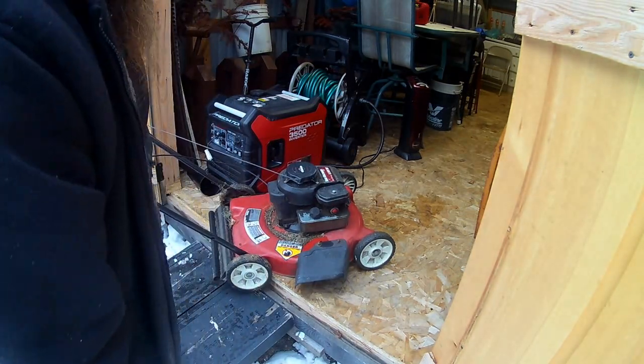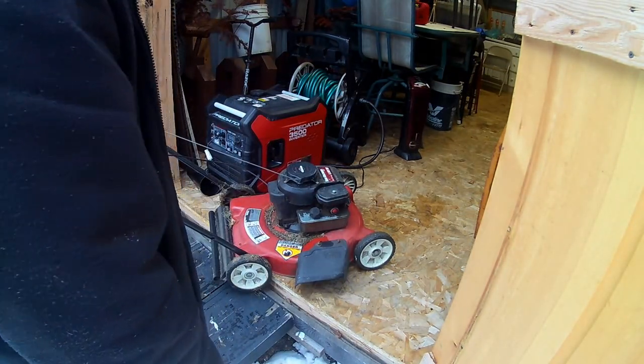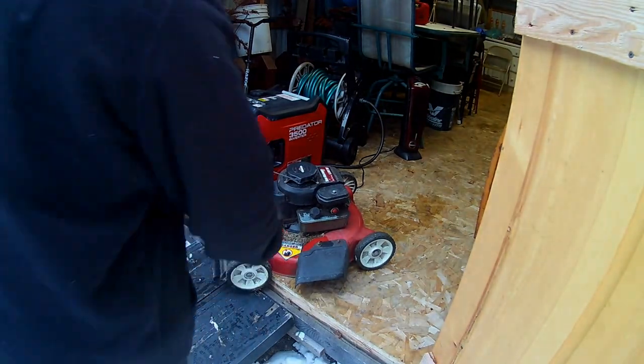Lawnmower I found on the side of the road. Giving it away. Been using it a couple years.